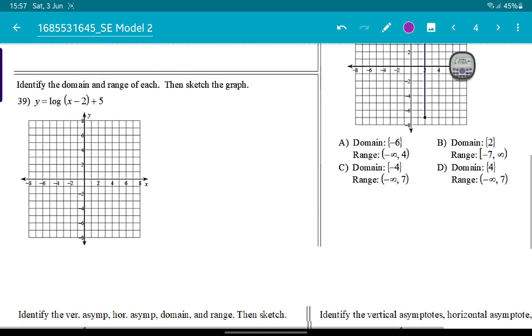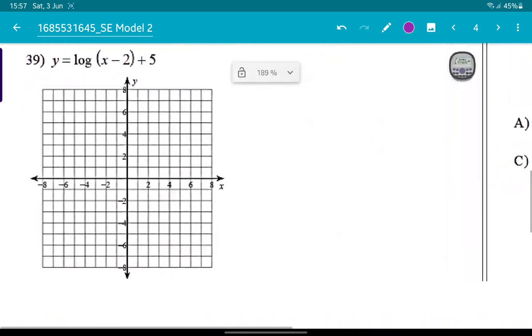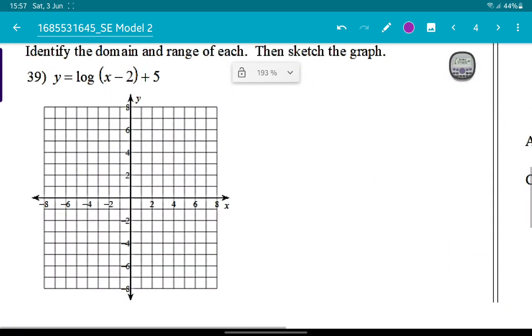Okay, this is the last part, how to graph the logarithm function. If the question was log x, we go to the origin and we move to the right one step, at 1, and graph. This is the first part and this is the second part. It approaches the y-axis, but it doesn't touch it.